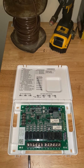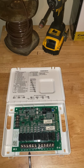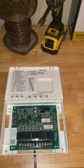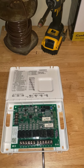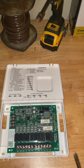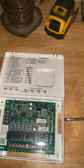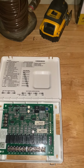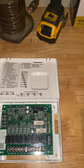So we'll be connecting the W1 right here for our heat. We'll be connecting the G for our fan. We'll be connecting the Y1 for our cooling. We'll be using the C terminal for the common, the R for the 24 volts, and we'll be using O for the reversing valve. We'll be using these 4 terminals right here, R, plus, minus, and C. These will be our communicating wires, where we connect our communicating wires to the S30 hub.